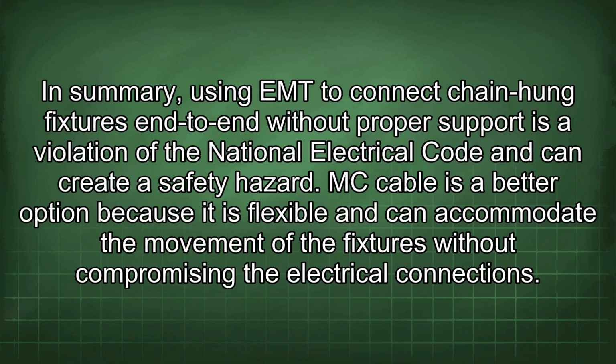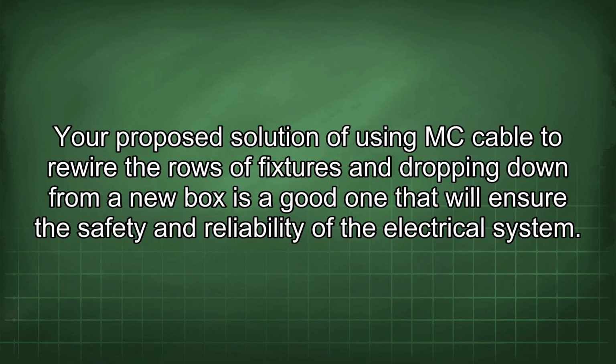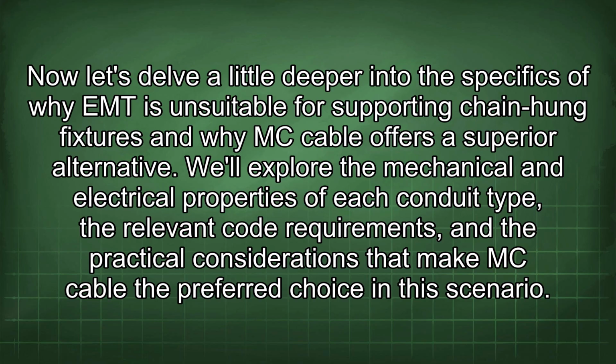In summary, using EMT to connect chain-hung fixtures end-to-end without proper support is a violation of the National Electrical Code and can create a safety hazard. MC cable is a better option because it is flexible and can accommodate the movement of the fixtures without compromising the electrical connections. Your proposed solution of using MC cable to rewire the rows of fixtures and dropping down from a new box is a good one that will ensure the safety and reliability of the electrical system. Now let's delve a little deeper into the specifics of why EMT is unsuitable for supporting chain-hung fixtures and why MC cable offers a superior alternative.